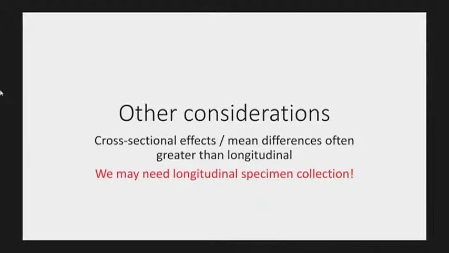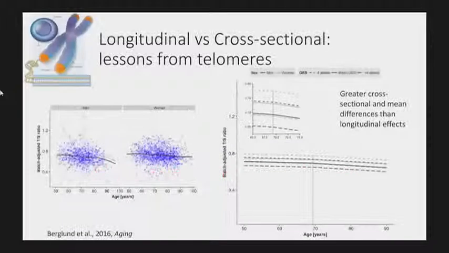Now, there are other considerations, and one of the things we need to think about: we harp on having biospecimens collected prior to the outcome, but cross-sectional effects may very well be different or even greater than longitudinal effects. So we may need to be considering, and I would certainly prefer, that we collect our specimens longitudinally as well.